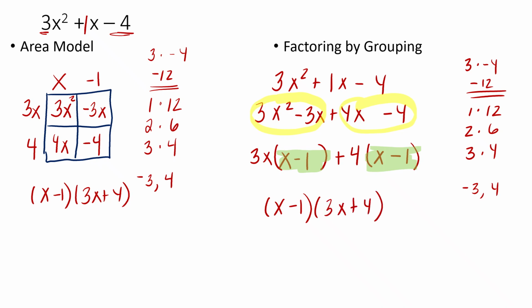So again, now that you see these two methods side by side, take a close look, it's really the same process where you take that middle term, you split it up, and then you do GCF factoring. The only thing that I think makes the area model easier is once you do one of your GCF factorings and you have the options.